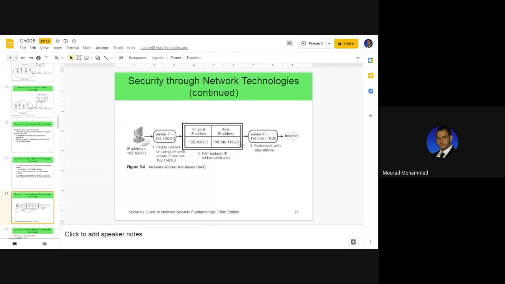Let me just show it in a graph. We have a legitimate computer. This is its own original IP address, but what the external environment, for example the internet, sees is actually this IP address. It's not the same. This is the alias. So locally, who is going to generate this alias? Mainly we talk about a router, a dedicated switch, or a dedicated server. It will match the alias to the original IP address. The alias would be shared externally. The original IP address will be shared locally. That's it.